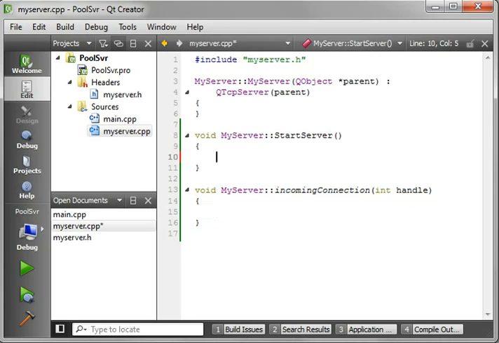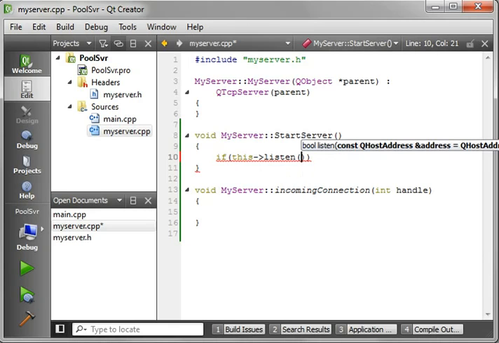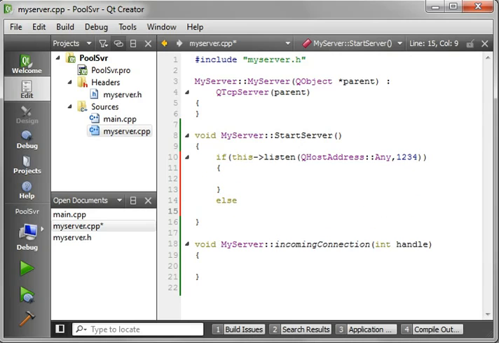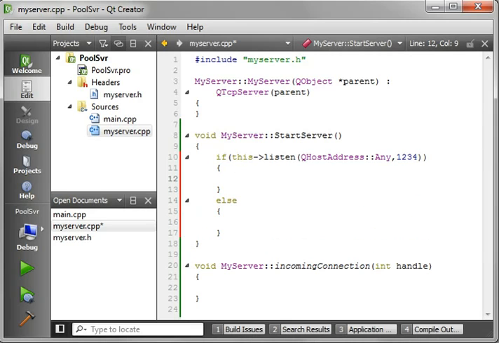And then just the typical, if this listen, QHostAddress, and we're just going to say any. You know what that means. 1, 2, 3, 4 for the port. And we're just going to have some basic debugging going on here. QDebug, we're just going to say, yep, server started.